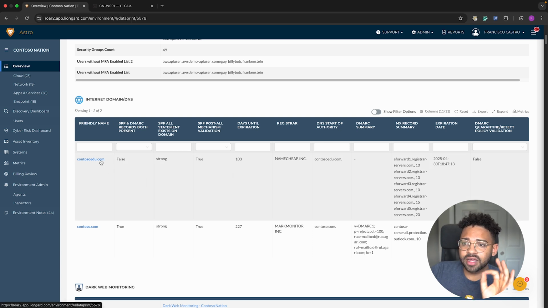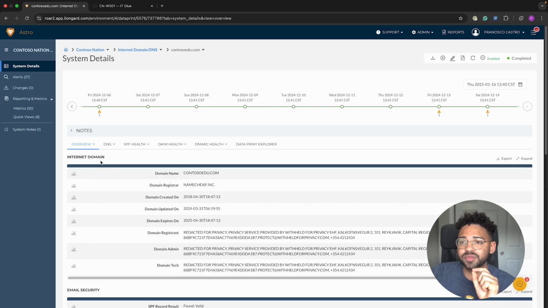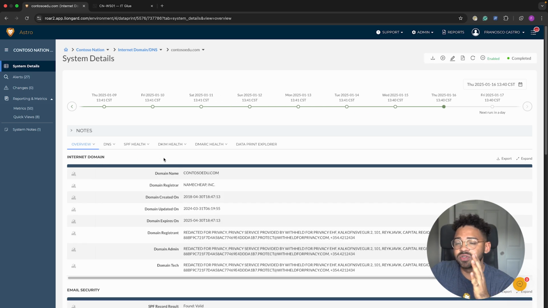Now, I can click into a specific inspector, and that brings me into this inspector's system details page. From here, I have a much more detailed view into the configuration state for my internet domain DNS inspector for contosoedu.com.